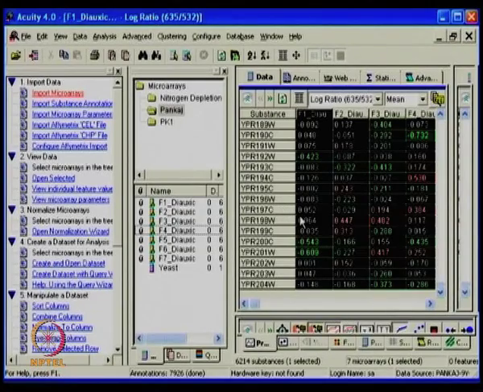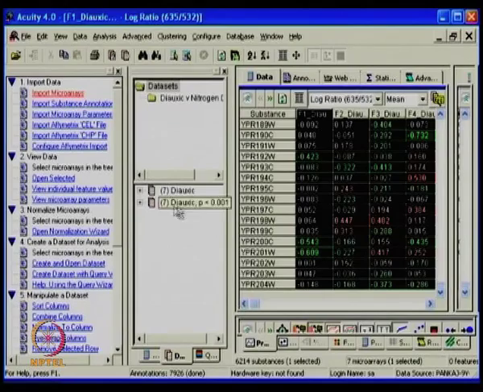A very important thing which sometimes people like is being able to move the data sorting up and down. But before doing that, Acuity tells you that first you make a data set. The meaning of a data set is this: this is just looking at the raw data, and I want to extract the data and keep it in a data set here towards the bottom. So there you are available with all the different kinds of things.